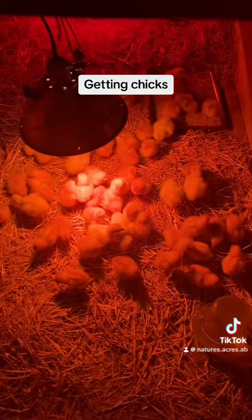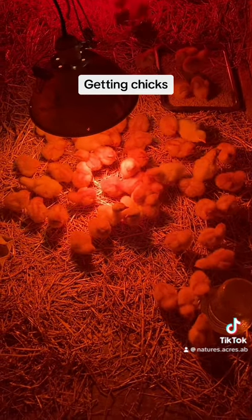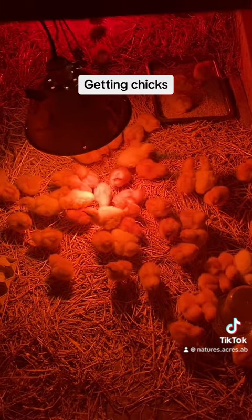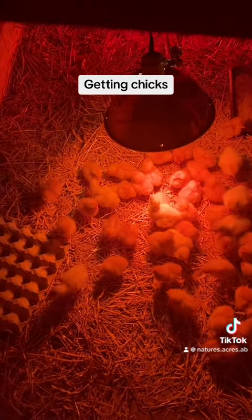The rest of them are all back to normal and perfect. We got a little waterer in there now that they can't jump in. The meat birds are surprisingly not as dumb and did fine without doing that. I'm happy they're all okay. Lesson learned — and they're all doing really good now. Yay!